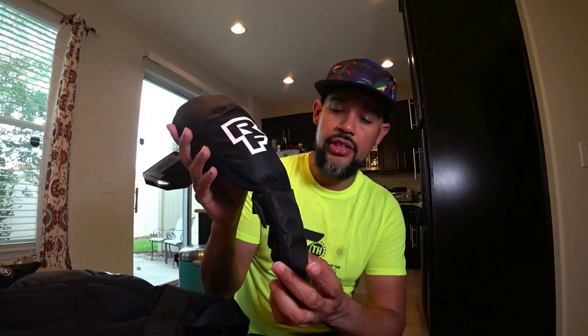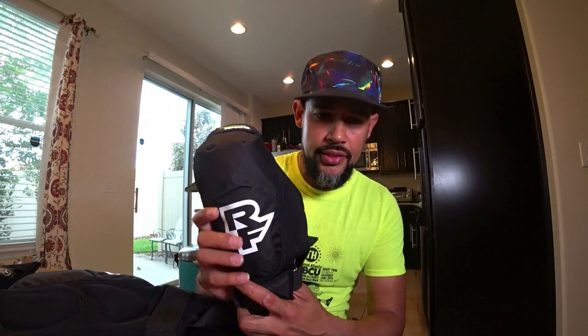For the legs, they are called the Race Face Leg Protection, and this is the Flank model. This particular model actually has the knee pad up top and it has a little bit of shin guard protection on the bottom. I will say the shin guard protection is great when it's in use, but it is a little bit short on my leg. I'm six feet tall, so it doesn't reach all the way to the bottom of my foot like I would like it to, but it does provide most of the protection I need from my bike pedals and anything else that may hit my shin.